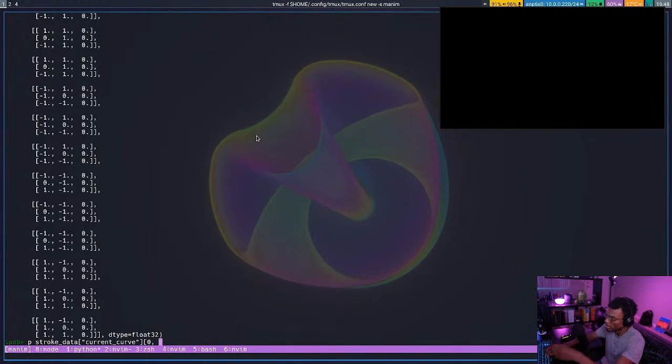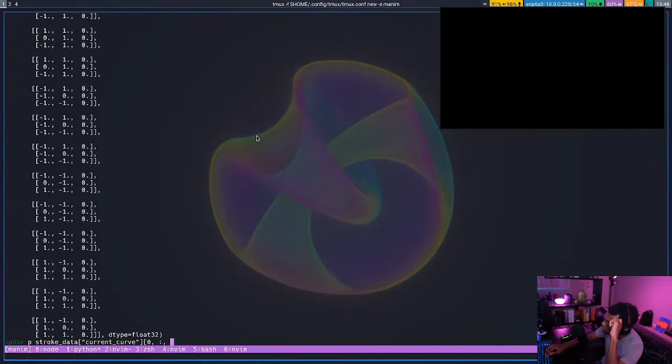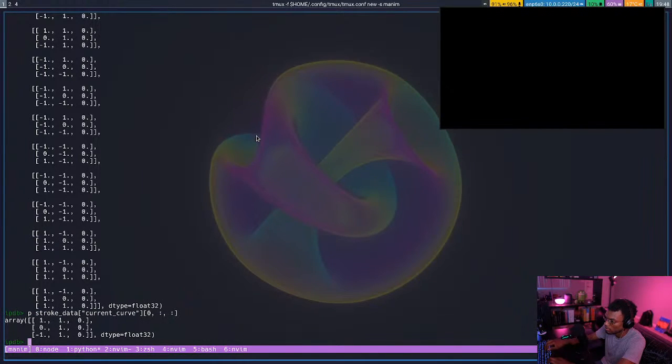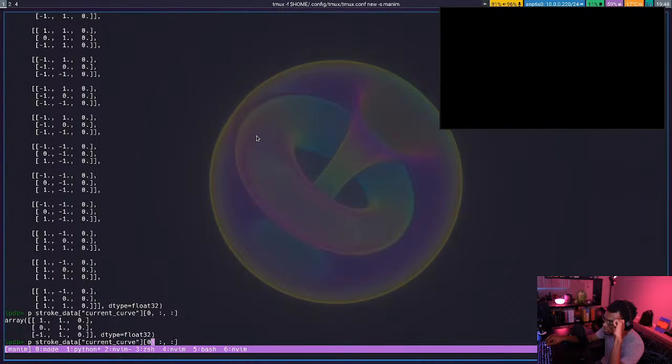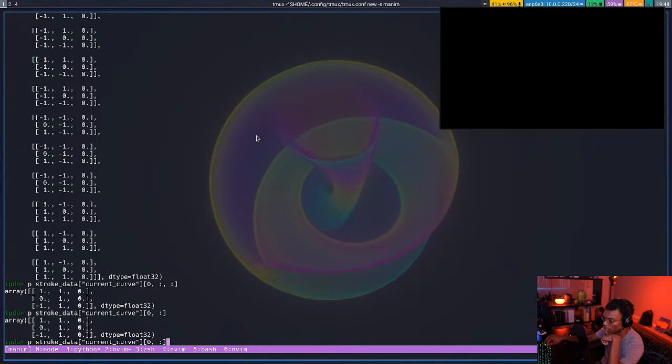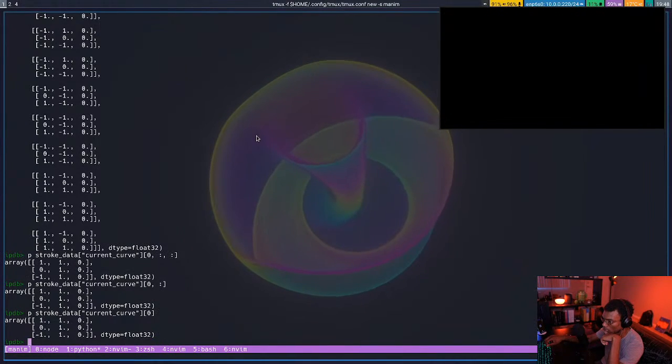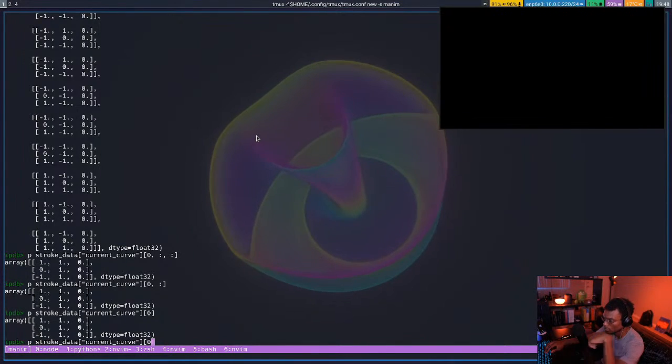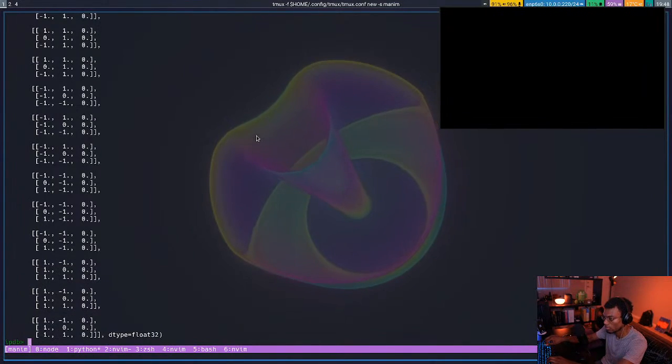Along the 1 axis would be all of them. And along the 2 axis would be all of them? Nah, I guess that's not right. Yeah, what am I doing wrong here? Man, I wish I knew how to index NumPy arrays.